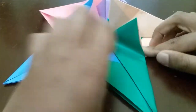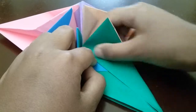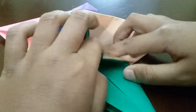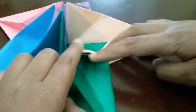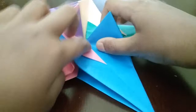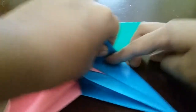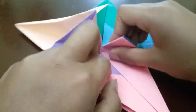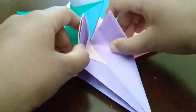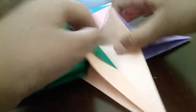Now you're gonna fold this flap here. Just fold to the left. There's no specific mark. It'll just fold automatically. It'll just automatically align. Just fold it to the left. Then fold to the left again. Again. And one more time.